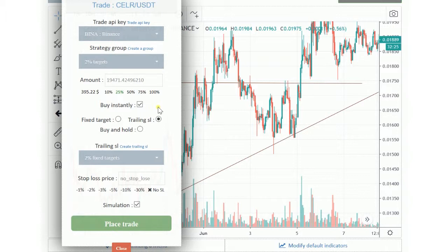And then when you have set the amount which you want to enter the trade with, this will tell you how many dollars you are placing on a trade, so you don't have to worry about whether the Bitcoin prices are different. You can easily pick out how many dollars it could be.